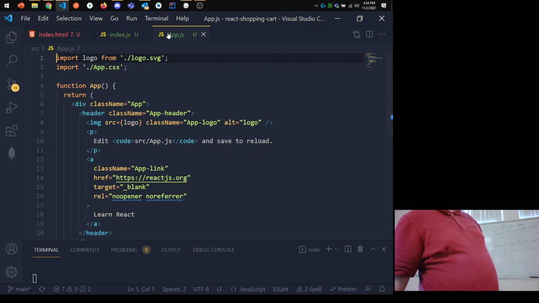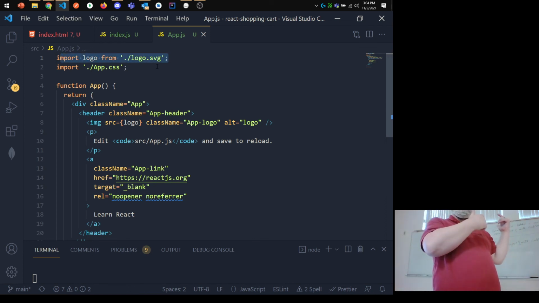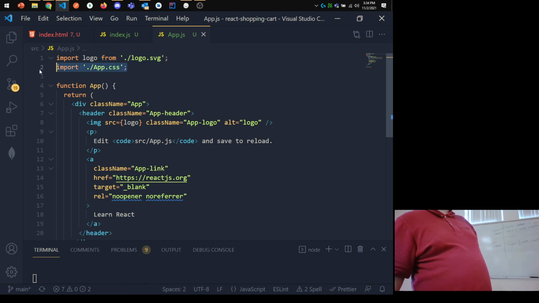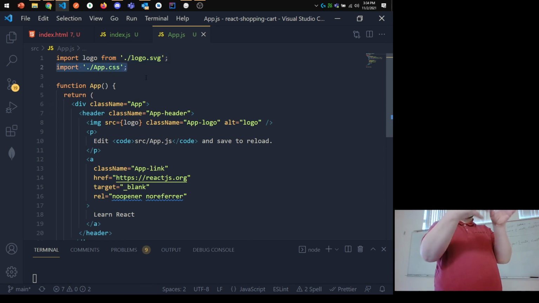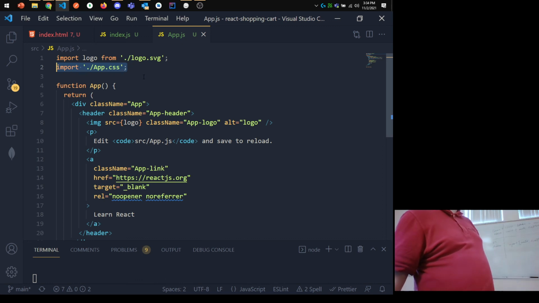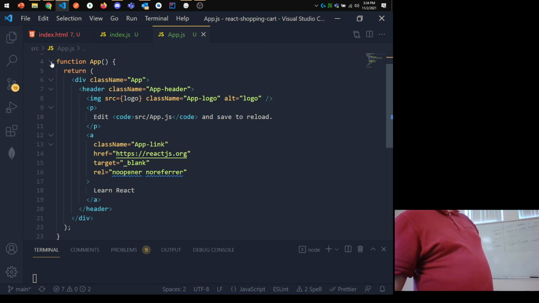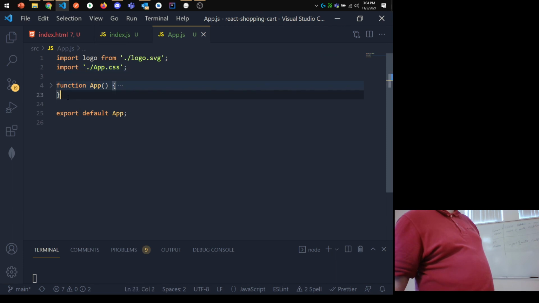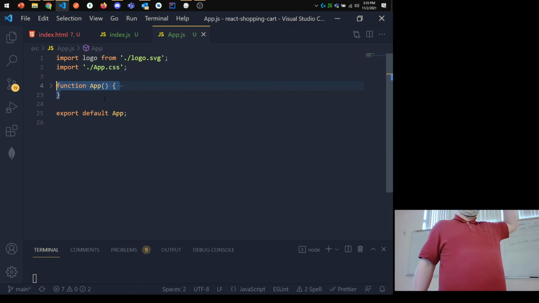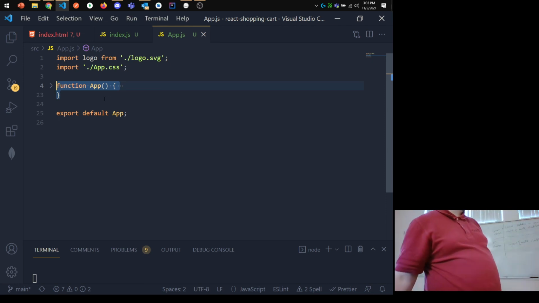Inside of the app component, you can see another import. So it's actually bringing in like an SVG file via an import. It's also bringing in some CSS files. So it's bringing in app CSS. We'll look at the CSS in a minute. And here is actually our component. So if I look at the general structure, app is a function. Okay, so app defines a function. That's our component. Okay. Anytime we want to make a new component, we make a new file. It's going to have an app like this. And then you can see at the end, it exports that. So we create a function, name it, export it.